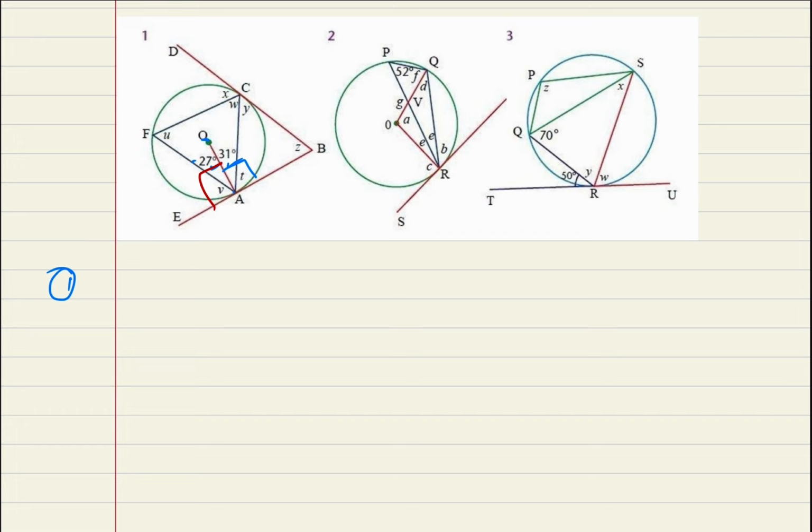So I'm going to use what I have to find what I don't have. That means angle T is equal to 90 degrees minus 31 degrees. Why do I say so? Why do you take that route? It's because we want to find all the possible angles. So 90 degrees minus 31, that means angle T will be 59 degrees. What was the reason? This was the radius perpendicular to the tangent.